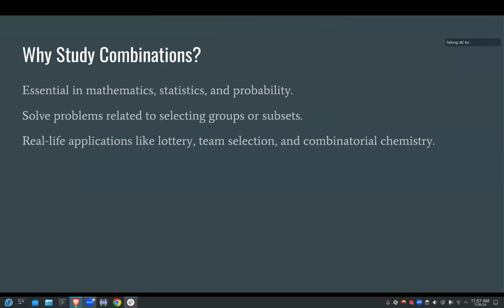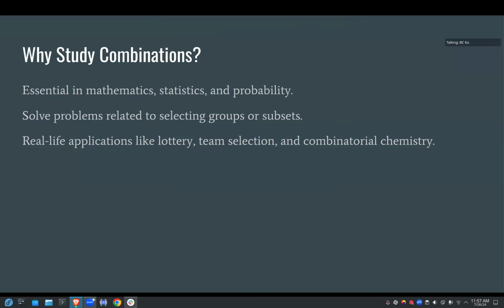Why is it important to study combinations? Combinations are essential in solving problems related to selecting groups or subsets of items. For example, in a lottery, we need to calculate the probability of selecting a winning set of numbers.